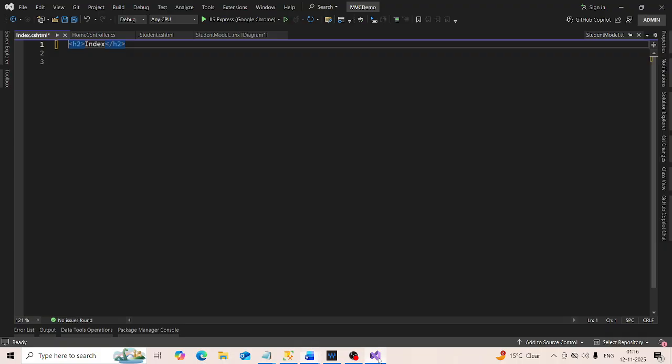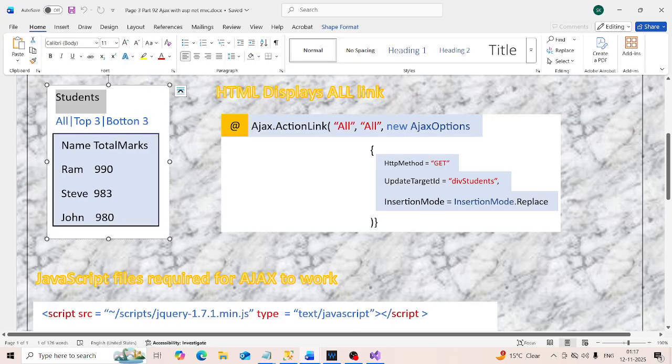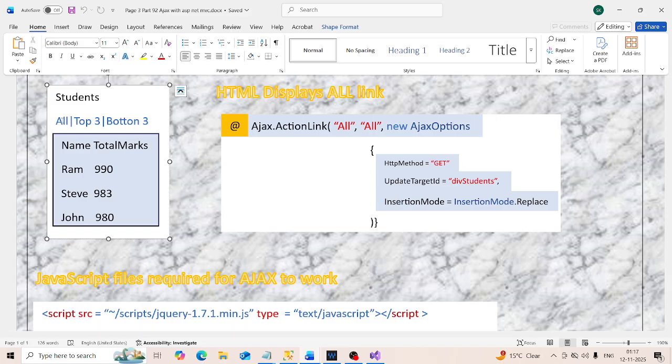So go back to Visual Studio. Students. And then the first thing that we want is these three links. We want these three links.